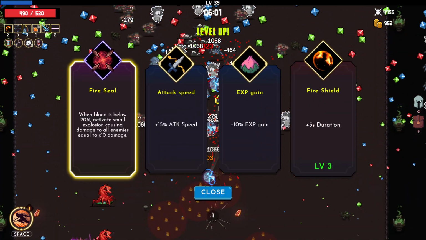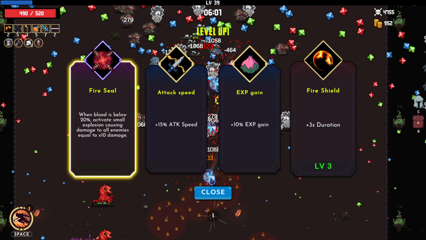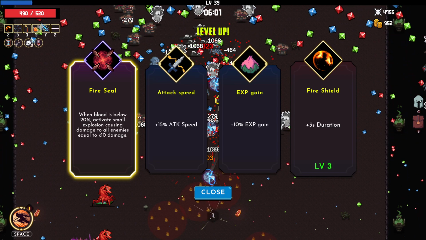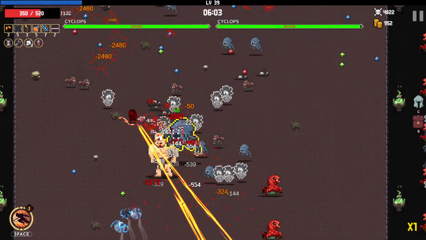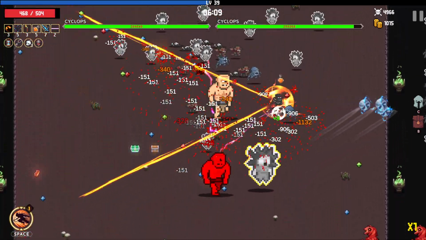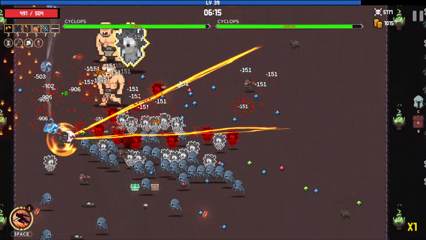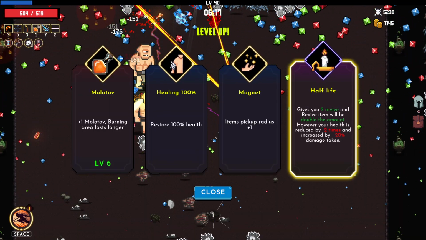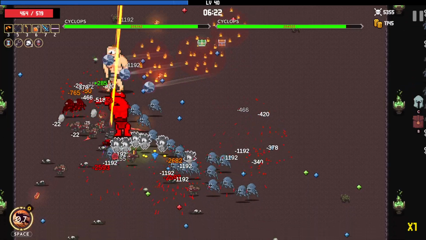Oh, that's a fire seal. Do I really care? When blood is below 20%, activate a small explosion that deals damage to all enemies equal to 10 times. Nope. Let's get fire seal. That's probably worth way more. Or even on easy, we still get double enemies. I will not take that one. That will kill me. It will give me half of my health, with 2 revives.